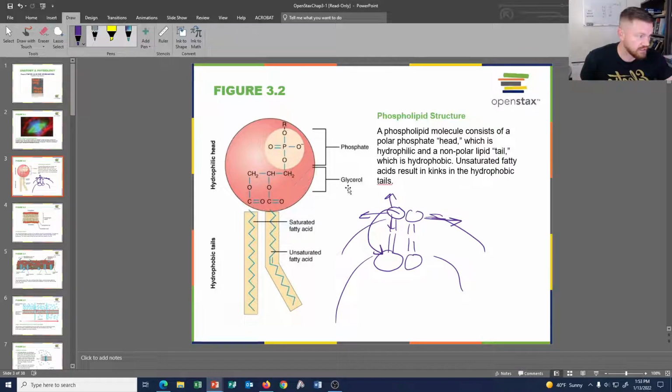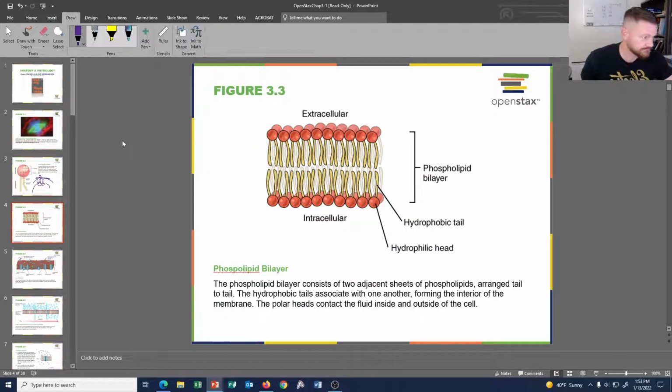So the idea is that this is not a stagnant environment. It can move around everywhere, and so what you end up with is something that looks like this. Again, almost as good as my drawing, but not quite. The tails here are hydrophobic, so they turn towards each other and exclude water, and the heads are facing out, and so the water is against them. And that just allows you to separate. So here I can have extracellular stuff and I can have intracellular stuff. I can have a barrier, and that's what membranes do, create a barrier.